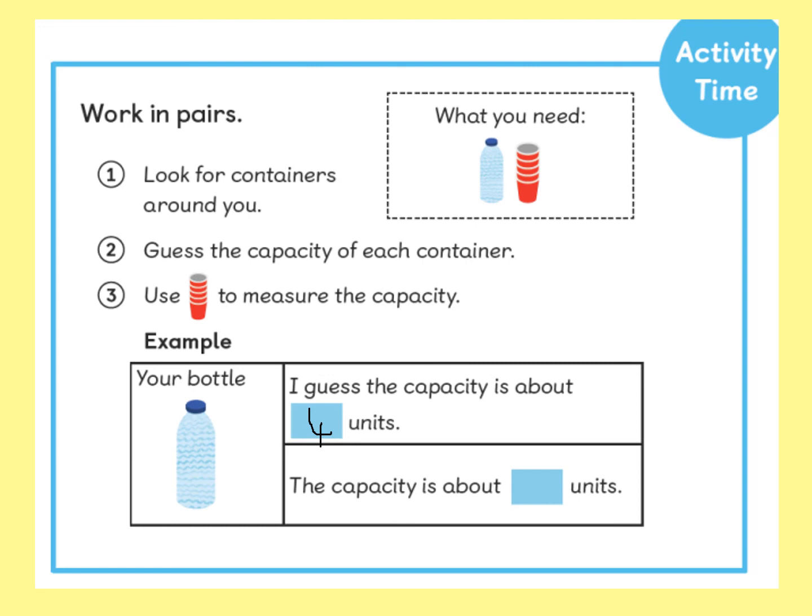What I then need to do, children, is fill my bottle with water and pour it out into the cups. Well, I can pour it into 1 cup. When I've filled up 1, pour it away, then keep pouring it to see how many cups it fills. Now, when I pour my water bottle out, I guessed it would hold 4 units, 4 cups. But when I actually poured it out, it only held 3 cups, so 3 units. You have a go at doing that, okay? And you're guessing the capacity of each container. And capacity, that's the really important word today. Capacity is how much something holds, how much liquid something can hold.